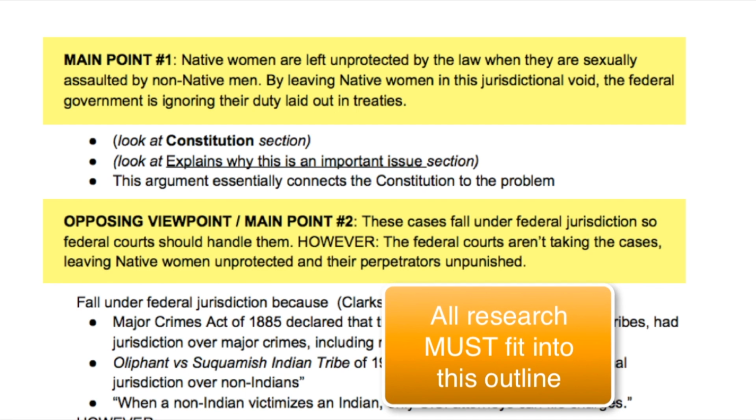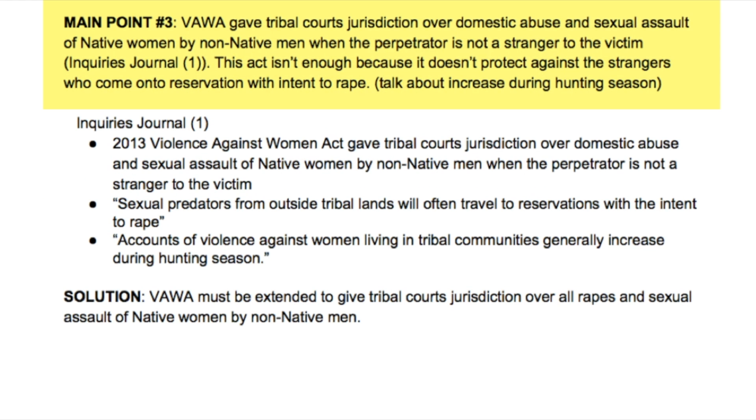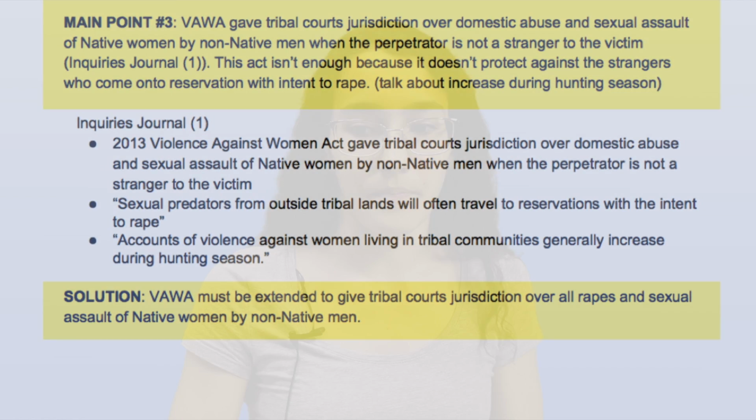So the storyline that we made following our main points was, first, we established that it was a really big problem, that there were so many victims who did not get any justice at all. Then we explained why that was the case, gave a little background with the Violence Against Women Act, and wrapped up with talking about how this could be solved.